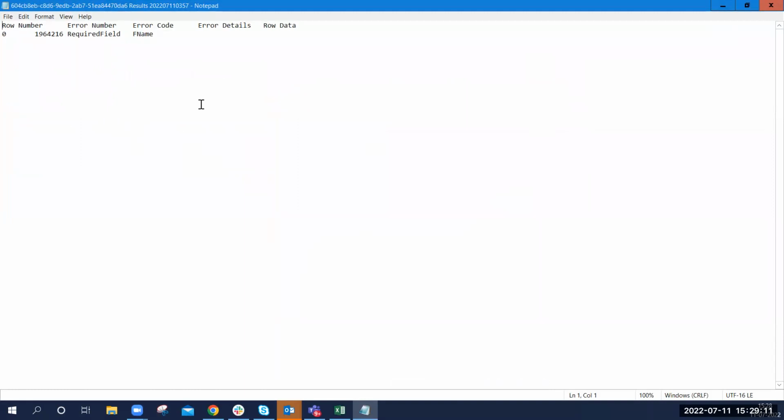Unfortunately, I don't know why Salesforce Marketing Cloud does it like this, but basically it's trying to tell me row 0, which is basically the first row of the Excel, the first name is a required field. So like I said, the first name I had left it blank, and that's the reason why it's given this error message, and it skipped this record.